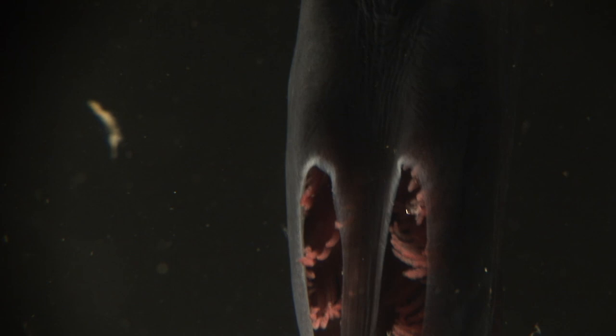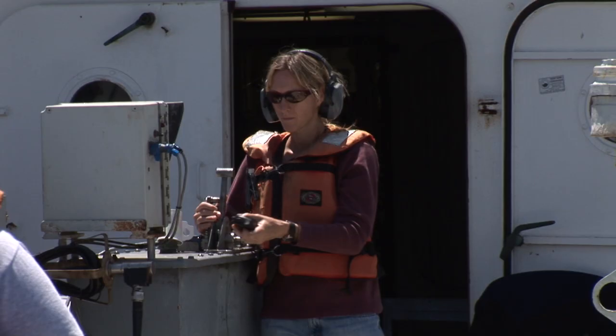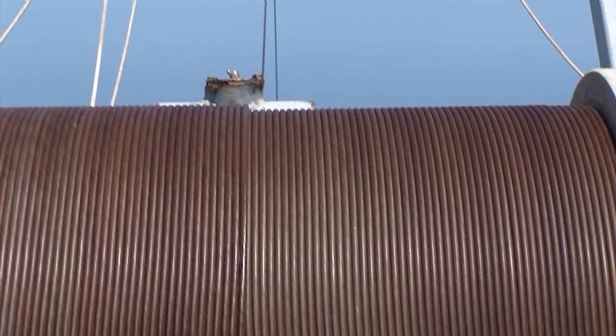I've had a lot of questions about how this eel has been filmed, and I've got some footage from behind the scenes showing how you find such a rare creature. This one was caught in the San Clemente Trench — San Clemente is one of the southernmost Channel Islands, about 50 miles off Los Angeles. You trawl for about six hours, day and night, and this one came up from 600 meters, which is about a thousand feet. You need a lot of cable because of course it doesn't go straight down.